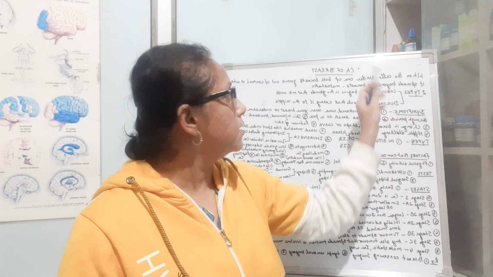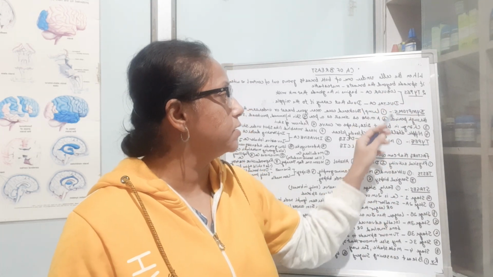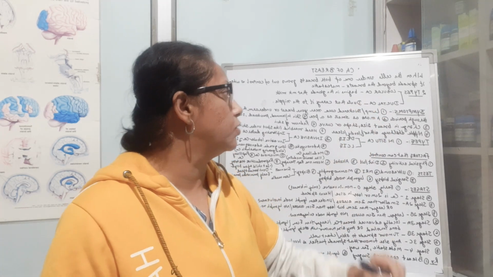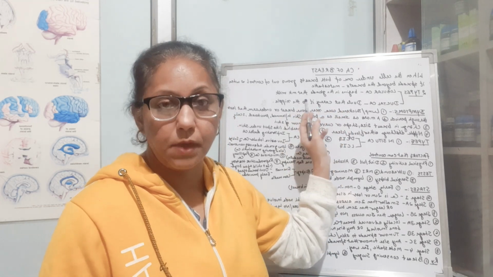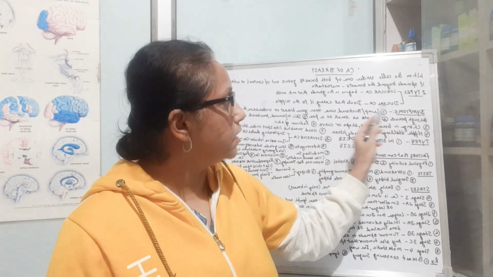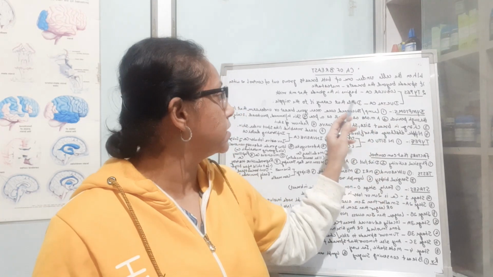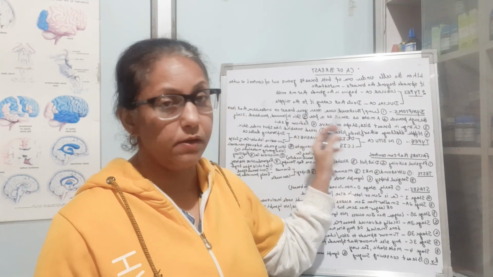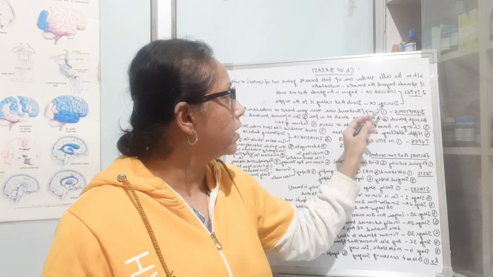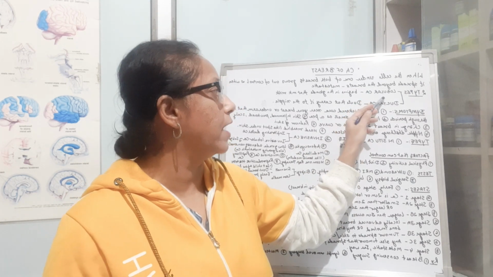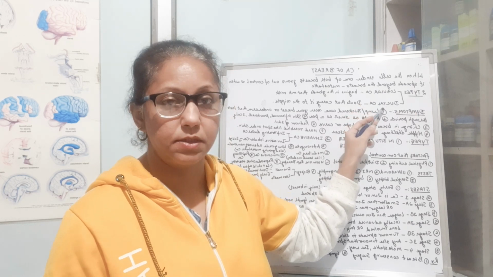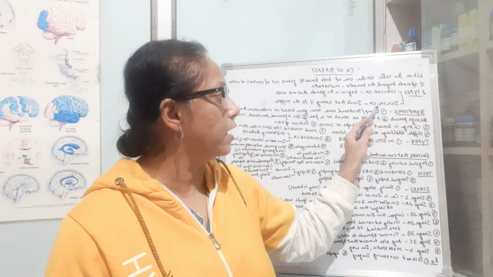Now usually the carcinoma of the breast is of two types. That means the lobular carcinoma and the ductal carcinoma. Now what is lobular carcinoma? Lobular carcinoma occurs in the glands that make the milk in the breast, whereas the ductal carcinoma is that which carries the milk to the nipple through the ducts. So अगर इन दोनों में से which part of the breast is involved, depending on that it is classified into two types. That means the lobular and the ductal.